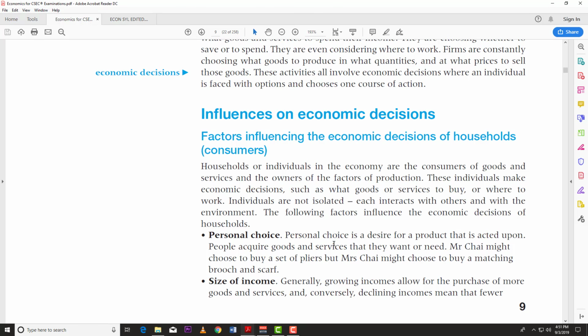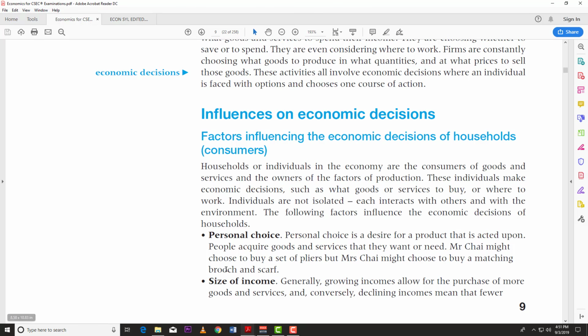Your income size. And we're going to look at this later on when we're looking at supply and demand and factors that influence your demand for certain things. But that's later on. So again, the second one here is the size of your income, and that can influence your economic decisions, both for the better or for the worse. If you're broke, then you have limited resources, limited options. If you have money, then your options are wider.